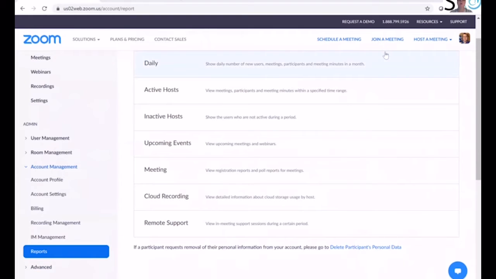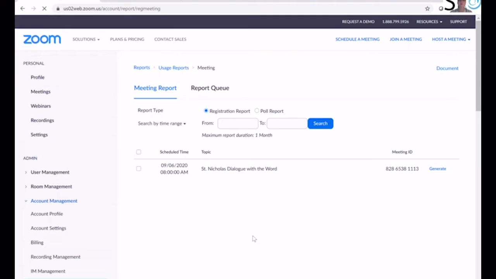When you get into the reports section, there are a lot of different reports available, but what we're interested in are the meeting reports. So if you recall, it's very important to have your attendees pre-register for the virtual facilitation. And this is one of the big reasons, because we'll want to use the reports both as an attendee list, a potential need to communicate, and also for survey reports on the back end. So you will choose the dates. Notice we have an option of registration report or poll report.